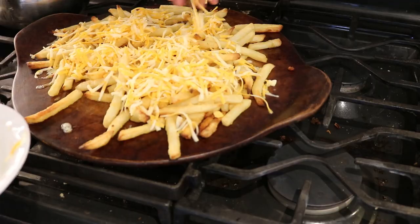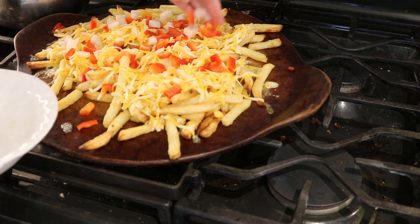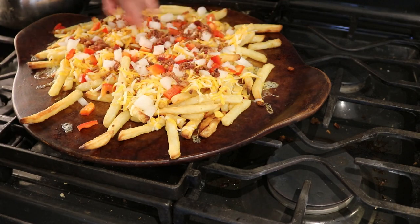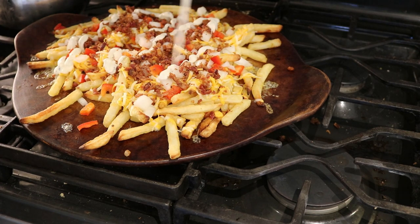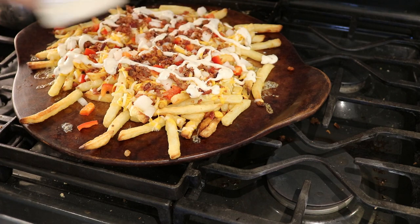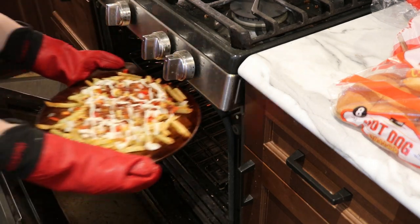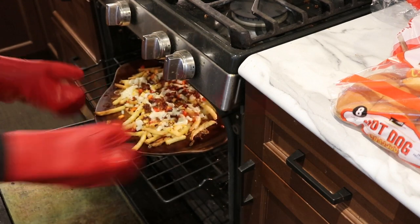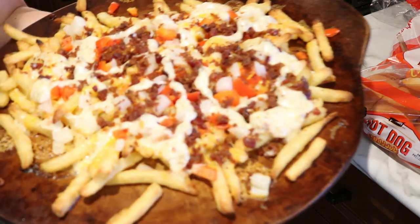Who wants just plain old French fries? Let's mix it up — I'm going to make loaded fries today. After I've cooked the fries, I top them with cheese, peppers, onion, bacon bits, and some ranch dressing. Nobody said this was low fat! Then you pop that in your still-heated oven and honestly just five minutes and all of those toppings are going to crisp and bubble right up. It tastes like you have loaded fries from a pub or a really good restaurant, and it didn't really take that much effort at all.